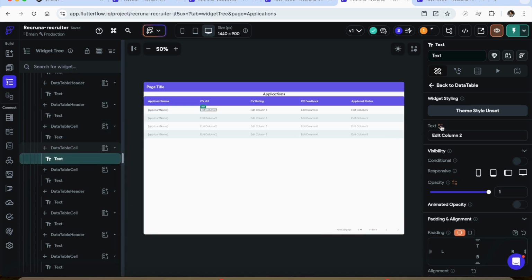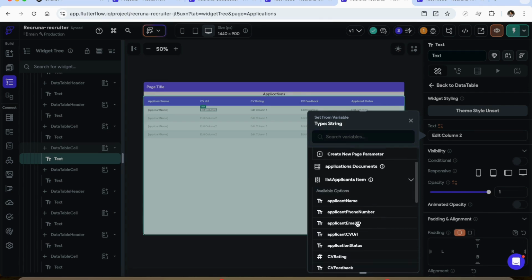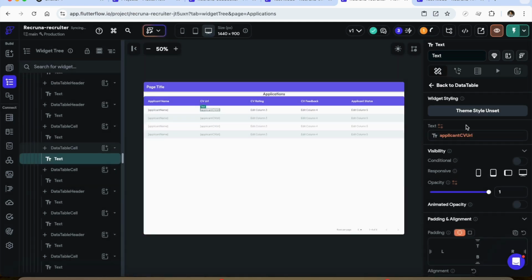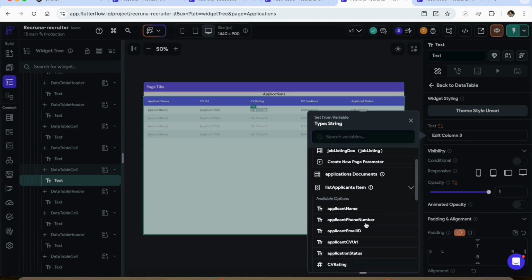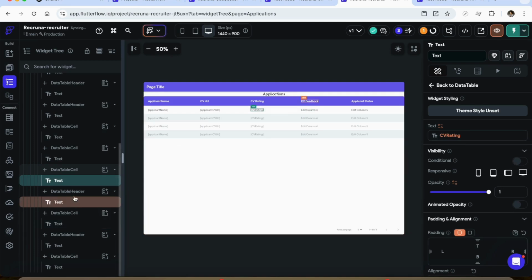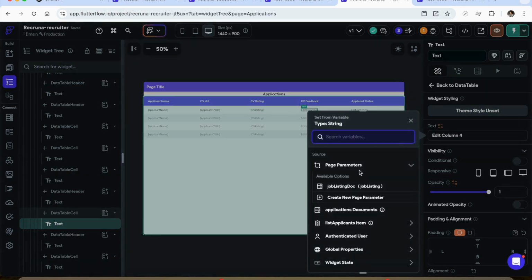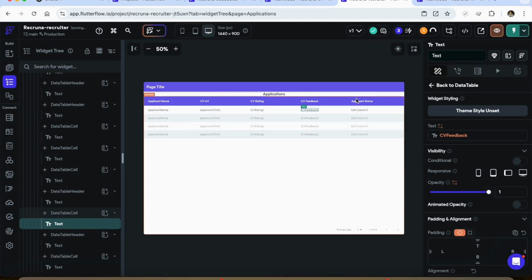Then I want to show the CV URL, right? So again I go to list applicants item, and I put applicant CV URL. Then I also want to link the CV rating, right? So I confirm this. Then again we are seeing data table header, so I'll go to data table cell, and we are going to link this again to CV feedback.